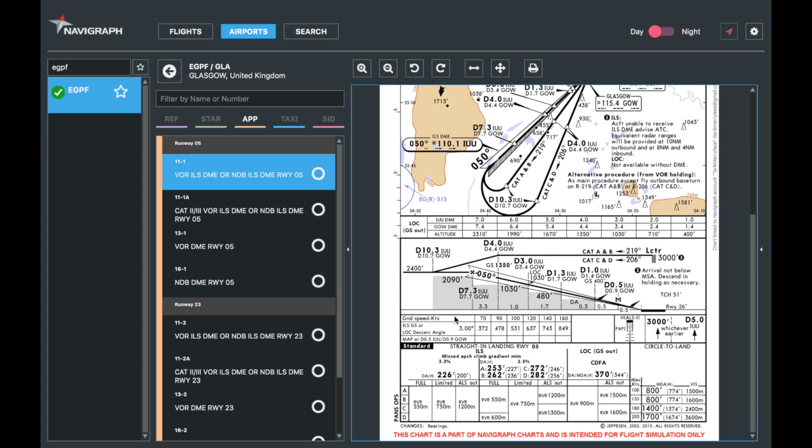So it knows that once you pass the locator in the non-precision approach or whatever, a certain point, you can start a timer, and then once you've reached that time, depending on your ground speed, it means you're at the missed approach point. In our case, we don't need it because we can simply look at the DME readout, which will tell us when we are at the missed approach point.